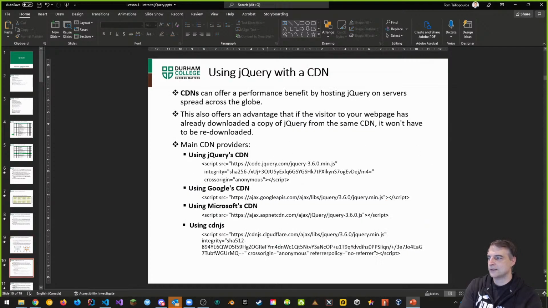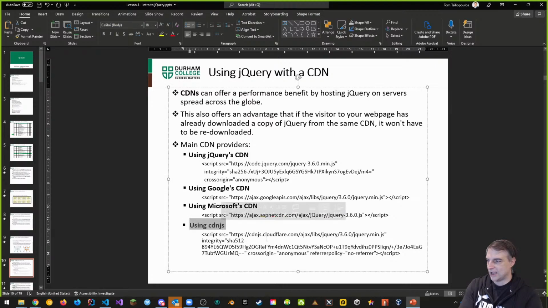There's several links for this. Microsoft, Google, as well as jQuery themselves for jQuery. And of course, the most popular, CDN.js now, is one of the most popular sites to get all CDNs for pretty much every library that's available for JavaScript. All right, so this is the way to do it. And again, servers are spread worldwide. Different data centers have this stuff.